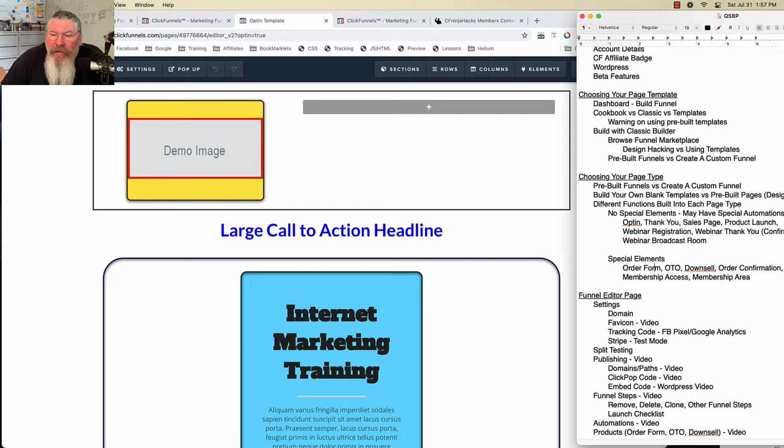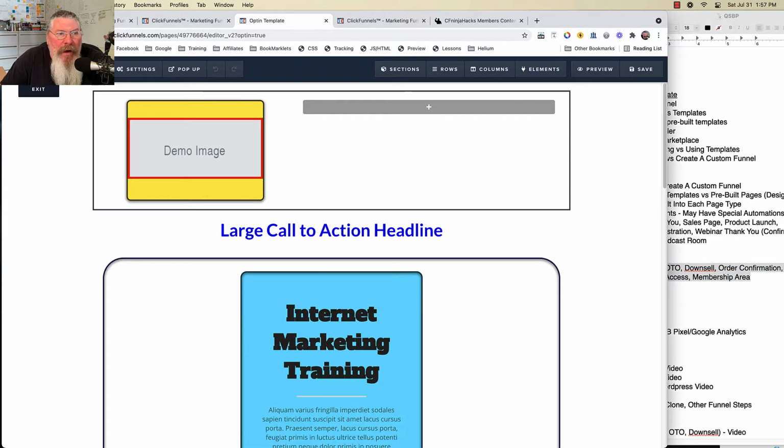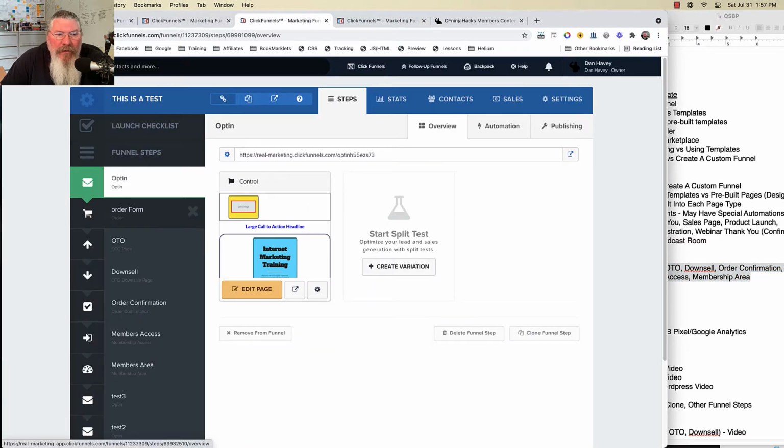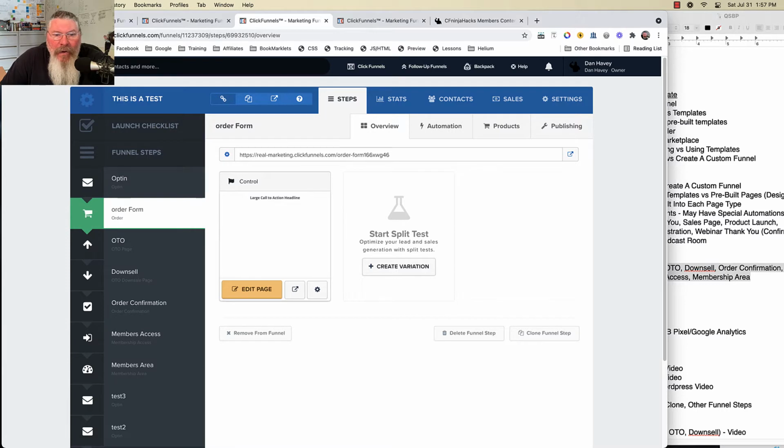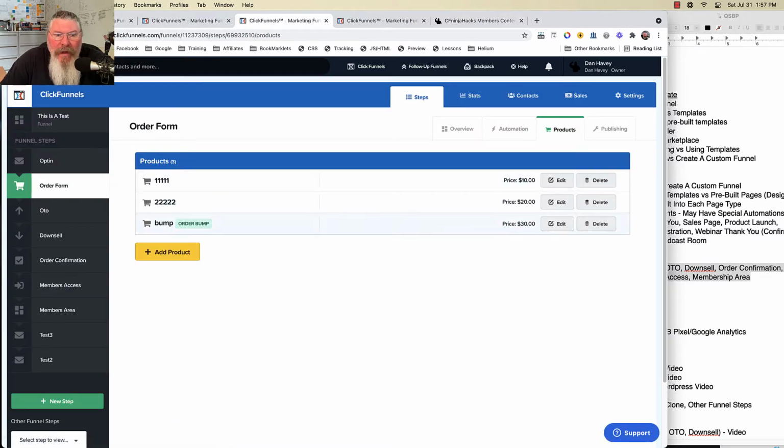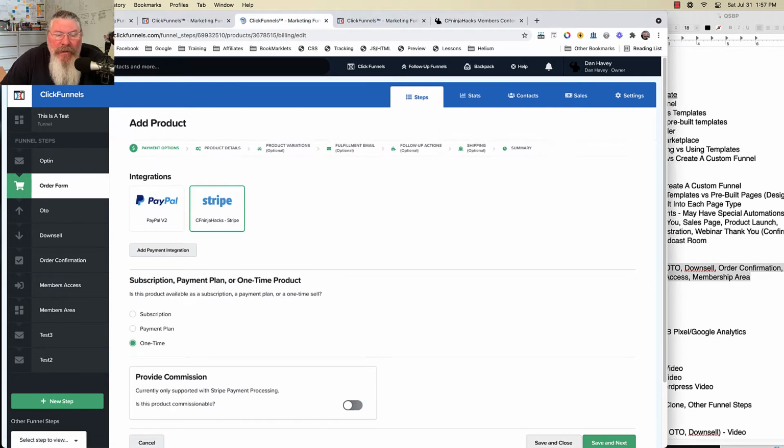The bulk of it's going to be in the order form, and then a little bit with these other couple of page types here. So let's bounce out of where we are right here, because we need to first go to an order form. And in order for any of this to work, of course, you need to go and set up a couple of products. I just very quickly went in and set up some products.